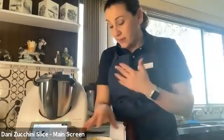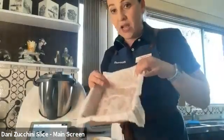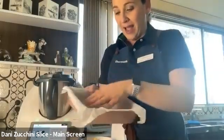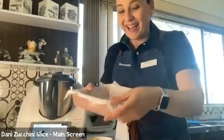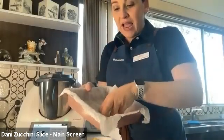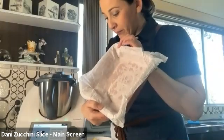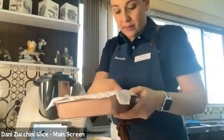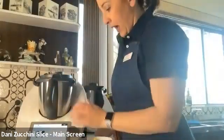So what it's telling me to do is grease and line my Lamington tin or oven-proof dish. So a little point here, which I learned as a consultant, one of the things I love, I'm learning how to cook really well, is you get some baking paper, you scrunch it up wet, and then you line your dish in there. So I don't have to grease anything. Well, it says to grease it, but I actually didn't do it when I made it the other day, and it was fine. So there's my tin ready to go.